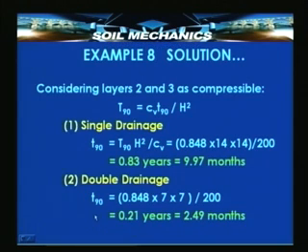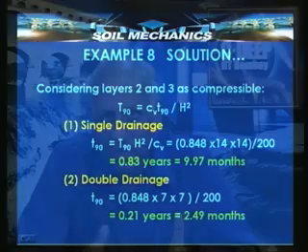To continue the solution, if you remember, there was one more aspect which was asked for, that is, what is the time rate of settlement if there is one-way drainage and if there is two-way drainage, or it is also called single drainage or double drainage. As you know, the difference only comes in the length of the drainage path. If it is single drainage, the length of the drainage path is the total thickness of the layer, whereas if it is doubly draining, half the thickness of the layer is the length of the drainage path.